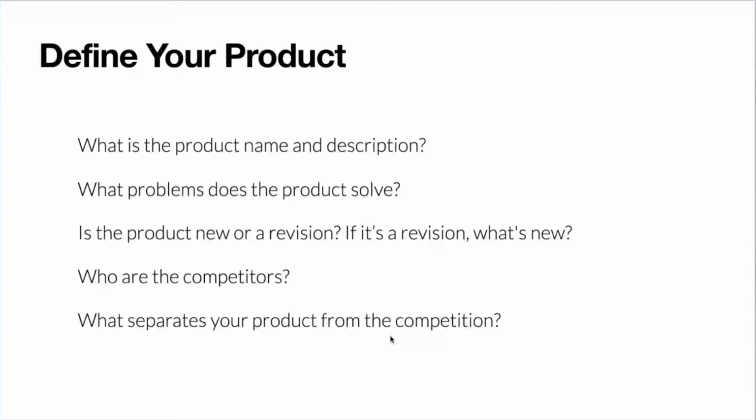You need to have a clear idea about what your product is, the description, what problem does it solve. So when you go to your clients, you have to have a very clear idea about these are the problems I'm trying to solve for you. Is the product new or a revision? And this is what we talked about just moments ago.